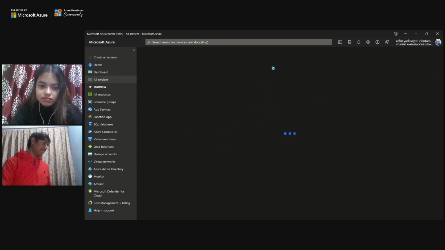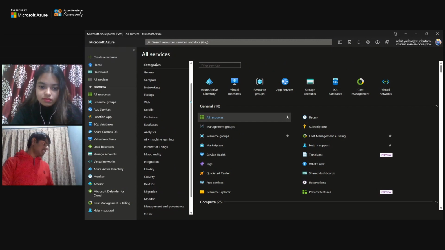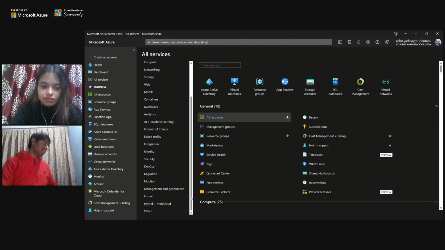Let's see this section, and this is the same section that we were discussing in the slides before. As you can see, there is a neat set of categories here, ranging from compute, networking, storage, all the way down to AI, DevOps, cost, even device management services. Azure Active Directory is available.